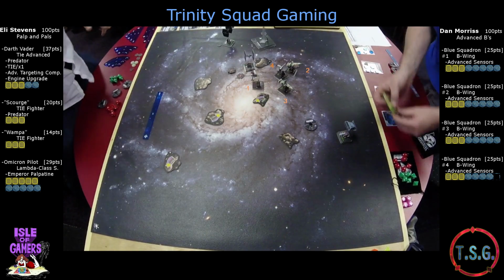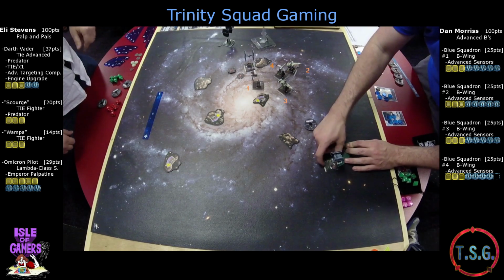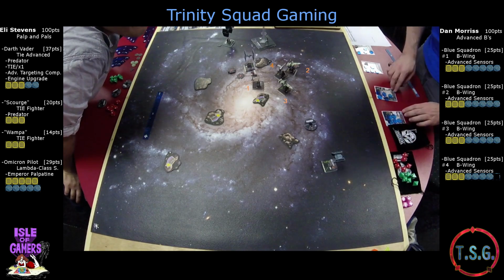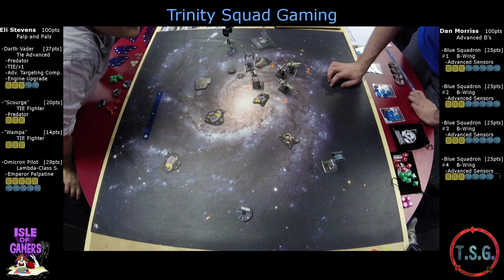Now, that's interesting that you do put the advanced sensors, because I remember a while back you had been running a list similar to this, but instead of advanced sensors, everything's naked but with a Z. Yep. Any reasoning for the advanced sensors for this store championship? Honestly, I just wanted to try it out. I've never actually played the 4 advanced sensors.